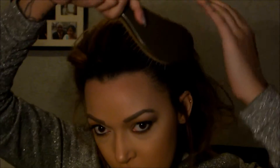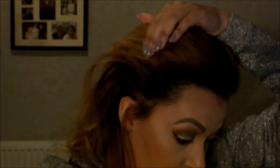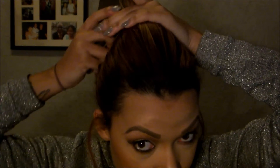So I'm just going to get my tangle teaser and just smooth it. I need to re-clip that because when I flip my hair back sometimes it just hangs out. Then I'm just going to gather all my hair, and now this is where you decide how high you want to wear it. And then just brush it as I go.